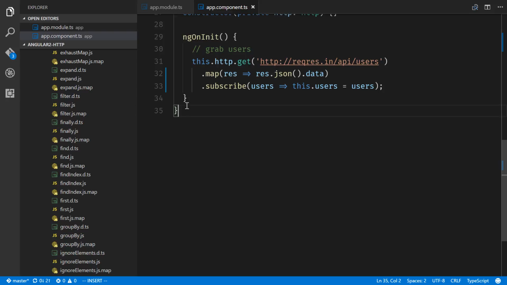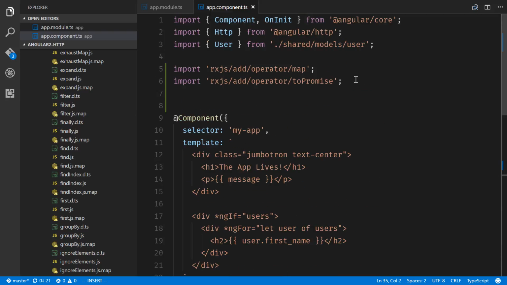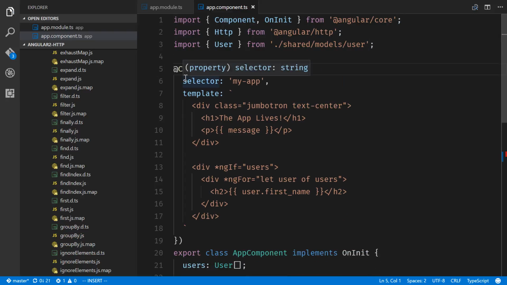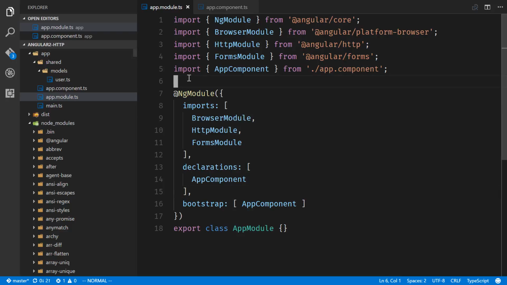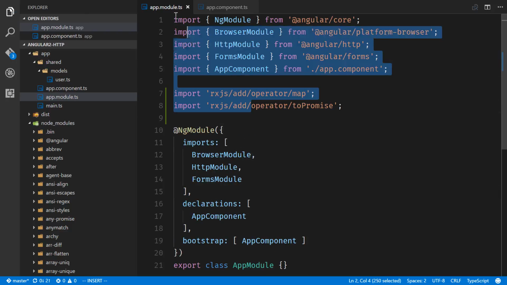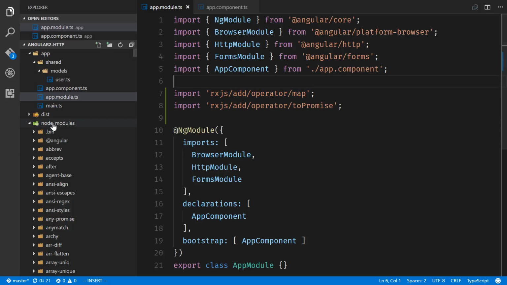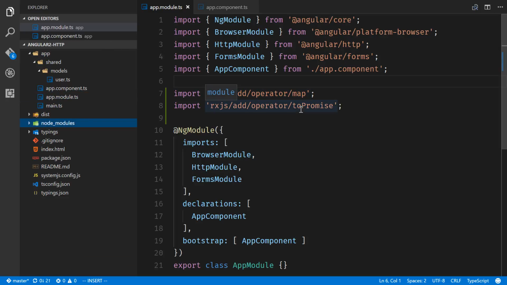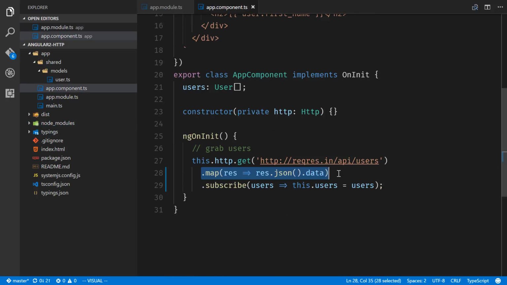One last thing I want to do when we're talking about operators is we're importing these operators here inside of app component. While it's okay to let them live here, since app component is going to encompass our entire app, so these operators would apply to our entire app, I like improving this and bringing those into app module. This is where we import everything for our entire app, so I think it makes sense to put these here. Right now we have map and toPromise. We'll add to this list a little bit later, but right now I think that's a good overview of how operators work. We can clean up our data and we can really see how things flow through our application.